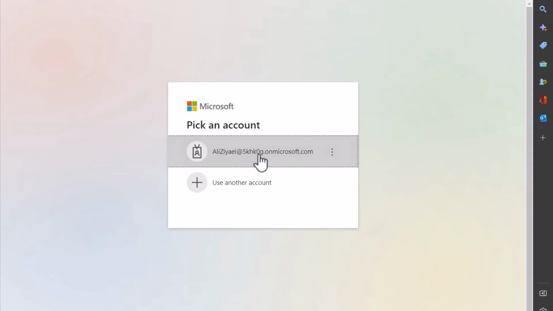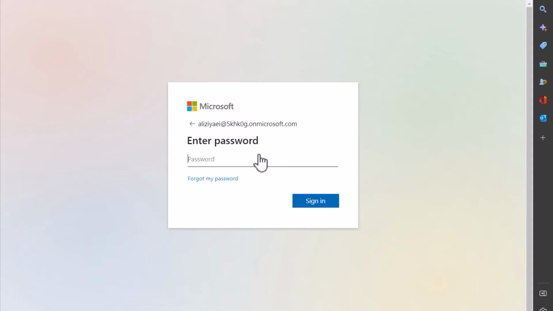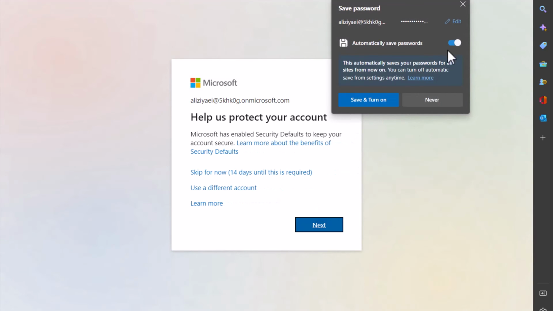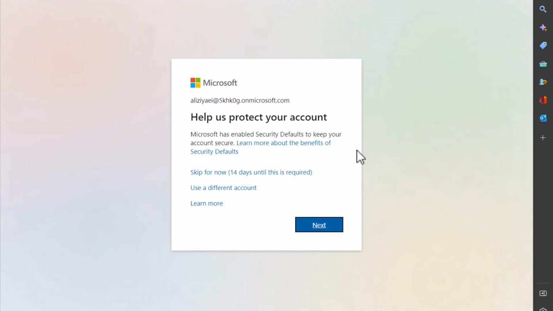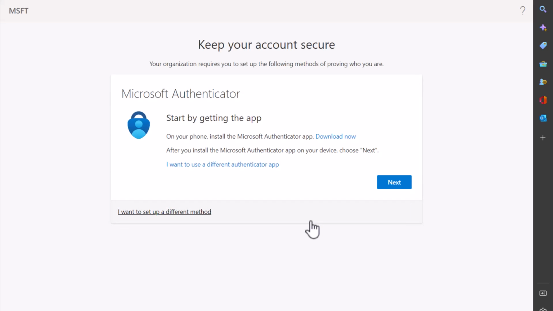What is second factor or multi-factor authentication? It is basically a secondary method to prove who you are. Once you enter your password, you can either enter a code that will be SMSed to your phone or use an application like Microsoft Authenticator to approve your sign-in. To activate MFA, once you're prompted to protect your account, simply click Next. Microsoft will ask you if you'd like to set up Microsoft Authenticator or use other methods. In this video, I'm using SMS for my MFA and will create a separate detailed video on how to set up and how to use the Microsoft Authenticator application in the near future.